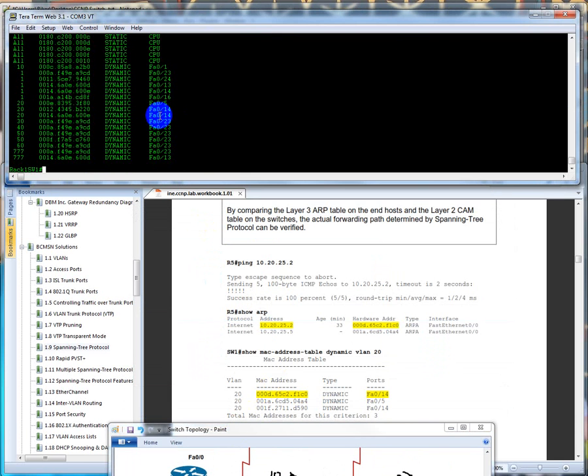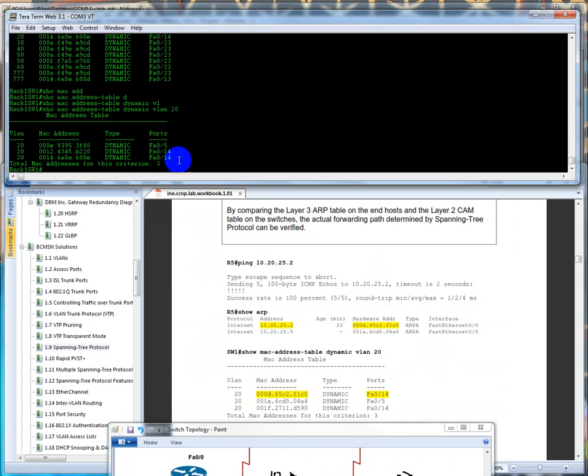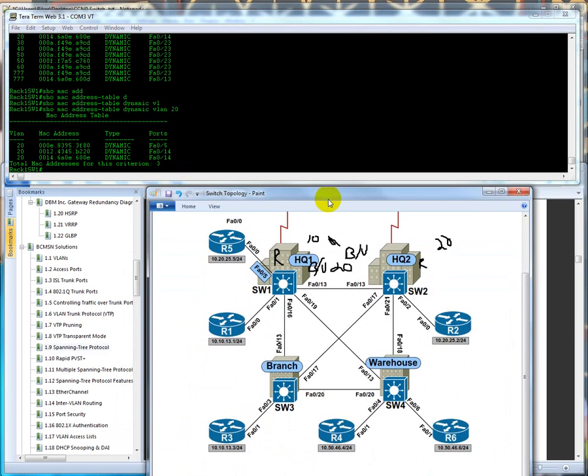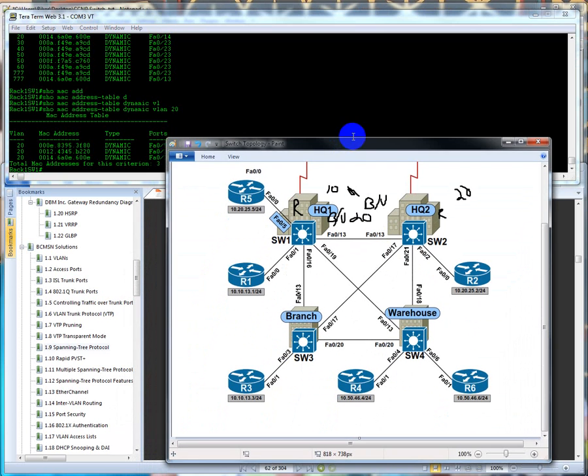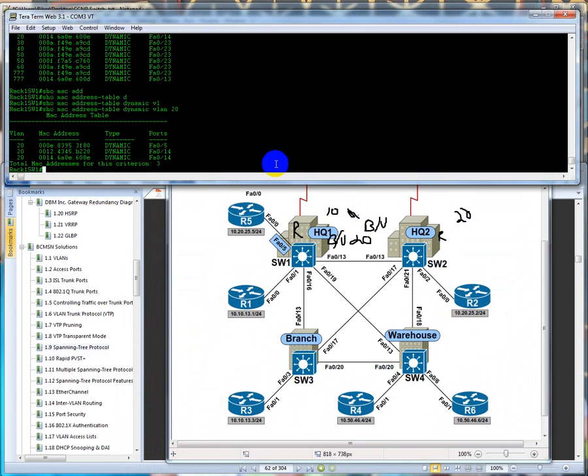We can also do show MAC address table dynamic for VLAN 20, and we have 5 right there. So it is working the way it is supposed to be working, and 14 is where we're learning it from. So obviously our VLAN manipulation has been working, and it continues to work. Nice job, you should be proud of yourself.